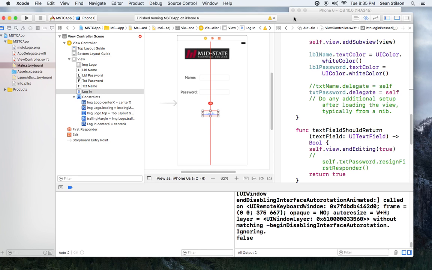Oh, you have another one by that name? Well, I dragged it over and deleted it before. Yeah, probably. So what you need to do is, if you create an IB action like that and you want to delete it, you gotta delete it from two spots. You gotta delete it in the code, and then open up your panel up here, and go to the outlet inspector. Alright, yeah, you got two different handlers for the touch up inside, one of which was deleted. Okay, so now try it again.